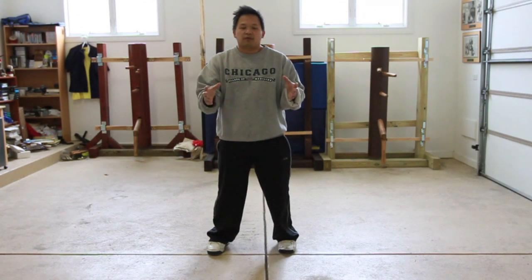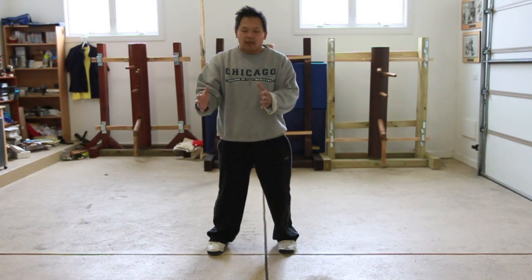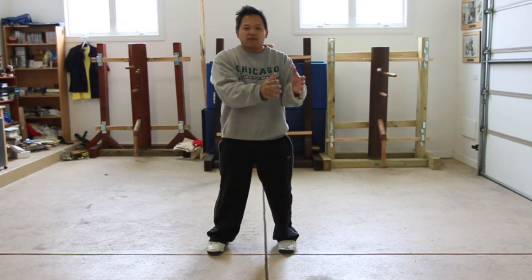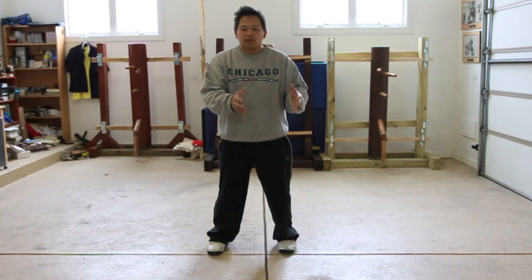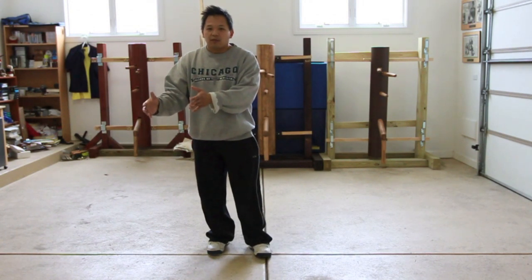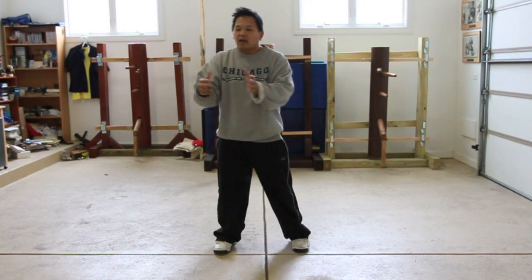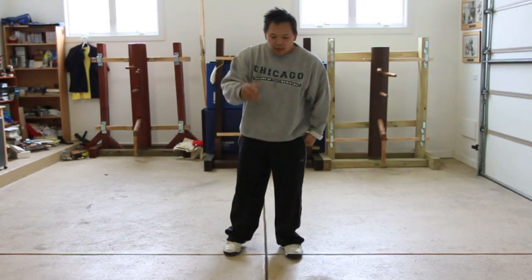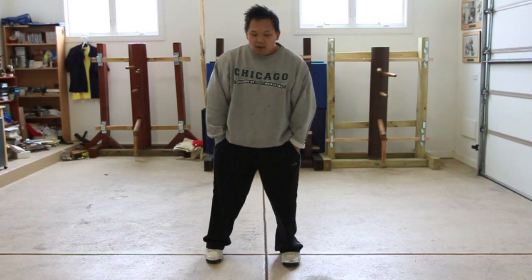People always try to confuse what they develop with application. Two totally different things. If you try to use what you developed, or the motions you developed, in an actual street fight application, you're going to lose, okay? Because that's like a set pattern, and if you try to do a set pattern freestyle, it's not going to work, all right? Anyway, hopefully that made sense.